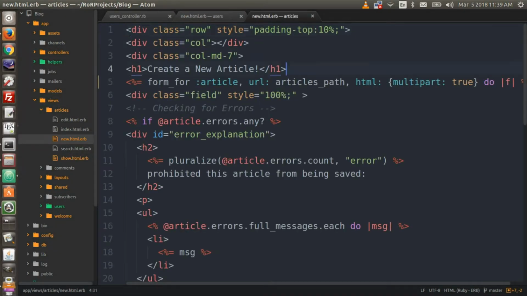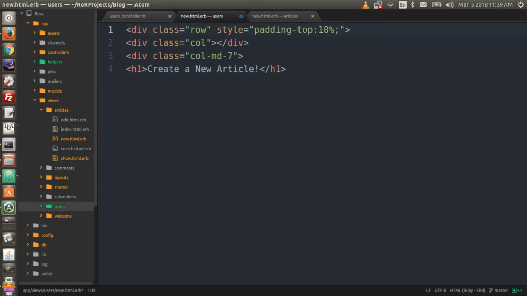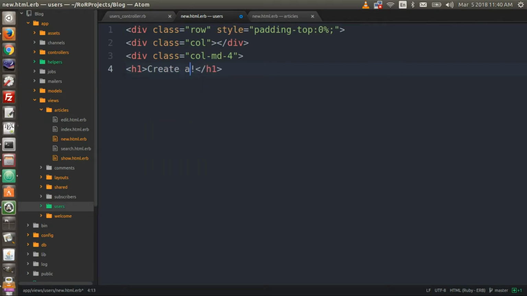Alright, so we can close that and then go to articles and then to the new file. So we will follow the structure in this file to create the forms. So we just copy the styling first and then change, instead of 10%, change it to 0, and then I change the column to 4, and here just say create an account.